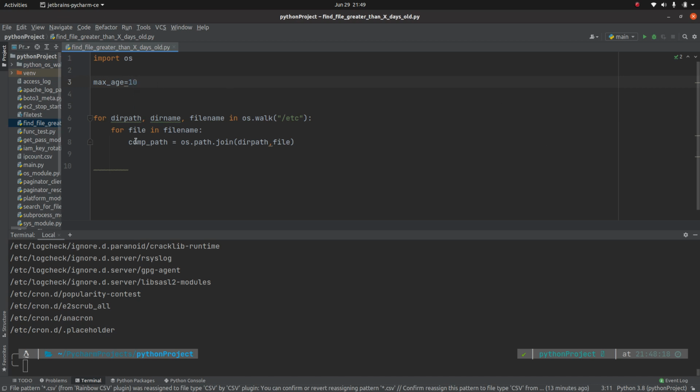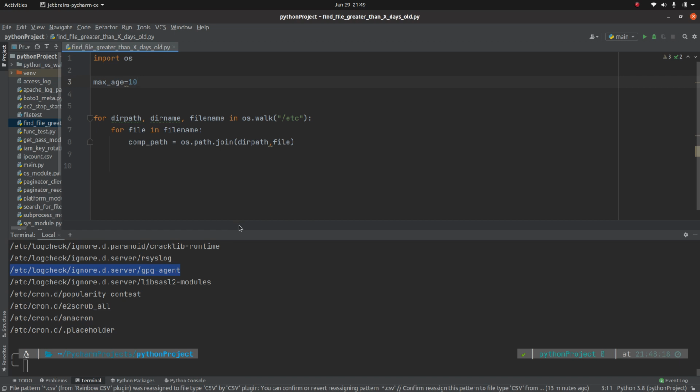For that, we need to find at what time this file was created and then subtract its value from this, right? So for example, this file is created 11 days ago. That means 11 is greater than 10, so we can print out that file, and then it completely depends upon your requirement. You can remove that file, whatever you want to do with that file.